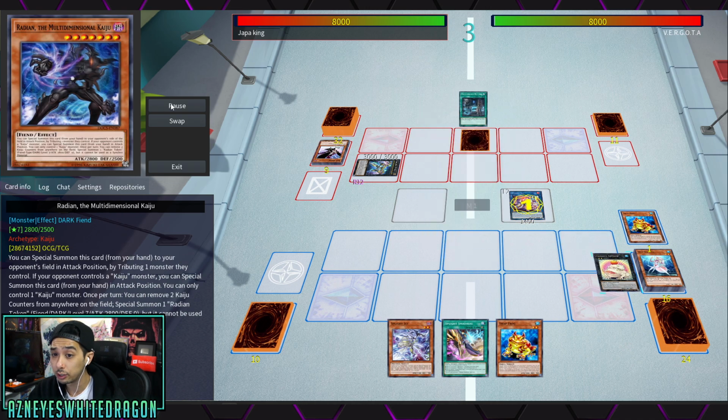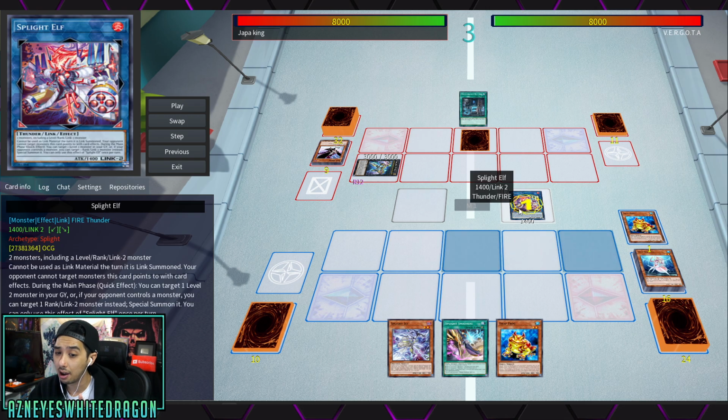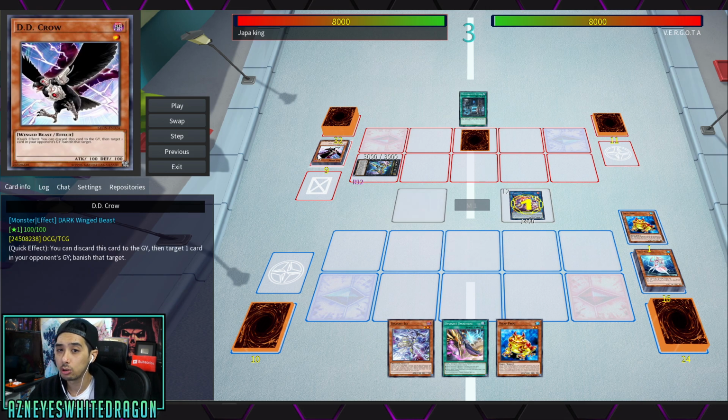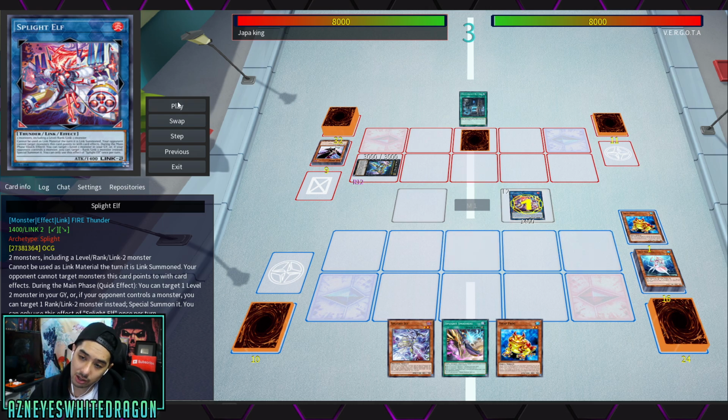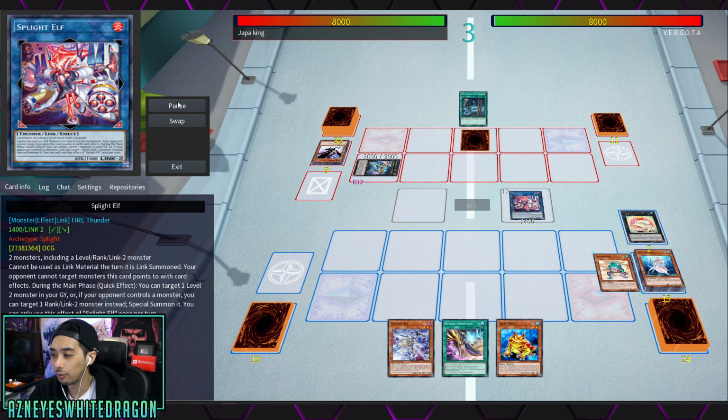He goes into Elf. Elf's going to add back that Totally Awesome, but he's going to say no to that with the Crow. This is really important because this is a quick effect, being able to target a level 2 monster in the graveyard, and if your opponent controls a monster, you can target a rank or link 2 monster instead. So he was potentially going to bring back Totally Awesome, which obviously is a really good card. Unfortunately, the Totally Awesome got stopped twice. I never really got to see it play.